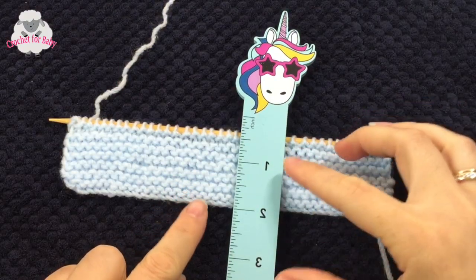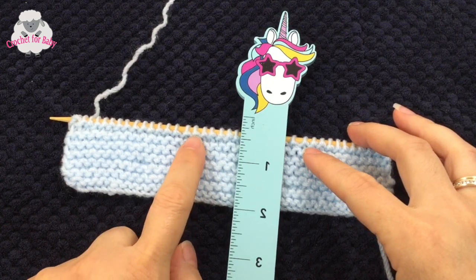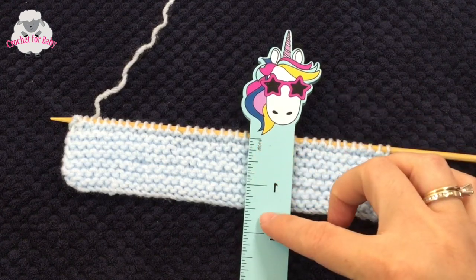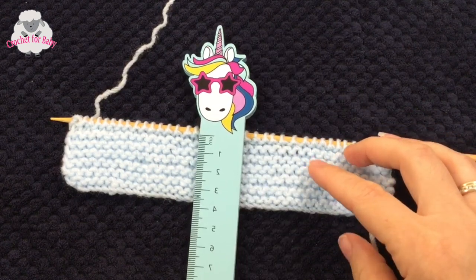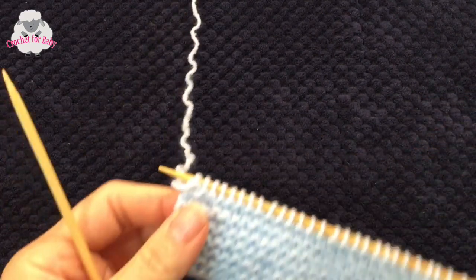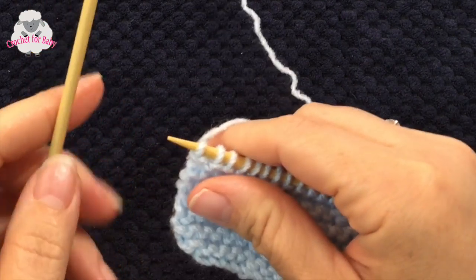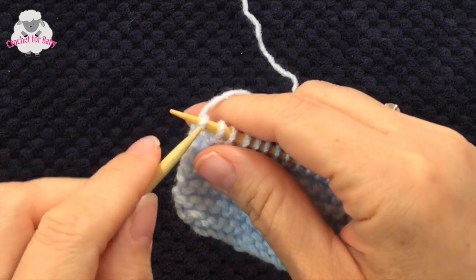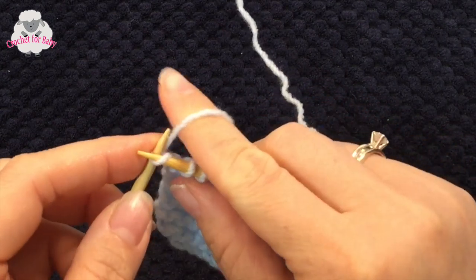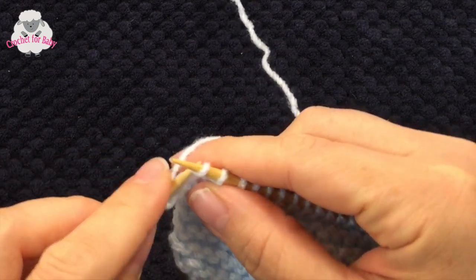Okay, I have 13 rows. Let's see, we have 2, 4, 6, 8, 10, 12, 13. Okay, and it measures about 1.5 inches, which is about 4 centimeters. Okay, so now what we're going to do here is, for the 14th row, we're going to knit 13. So we're going to knit this first one here as always. So knit the first stitch and then the next one.